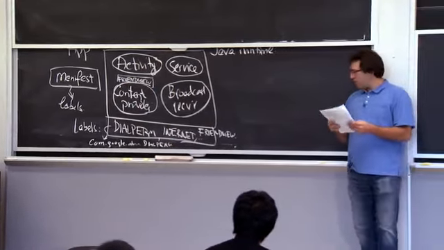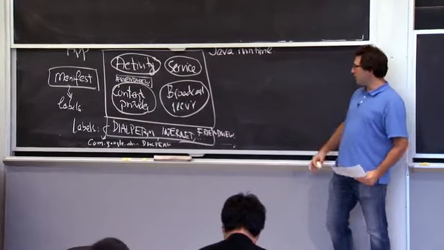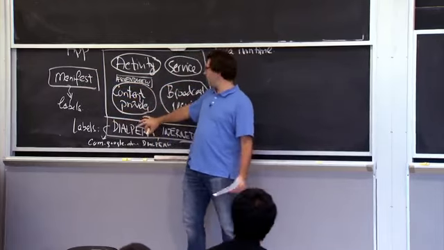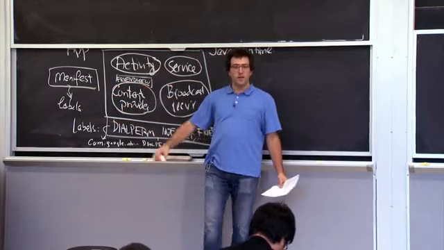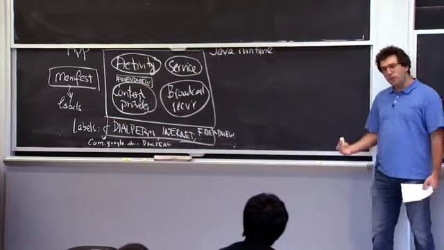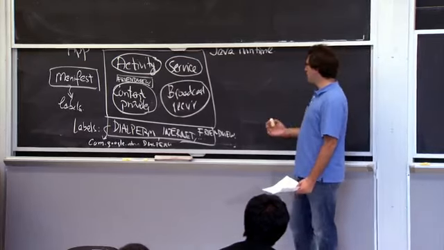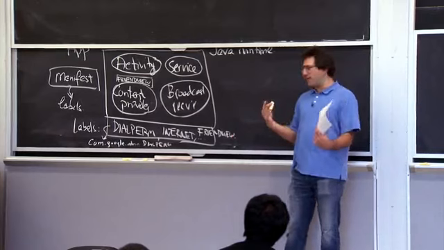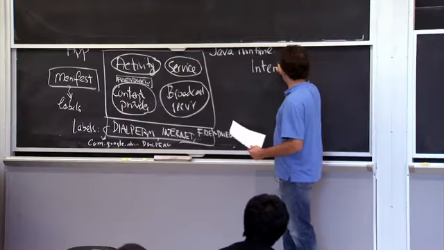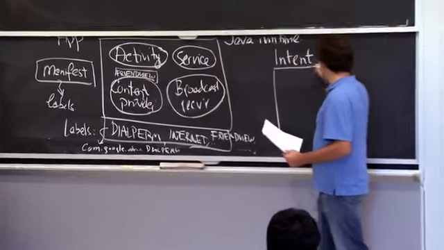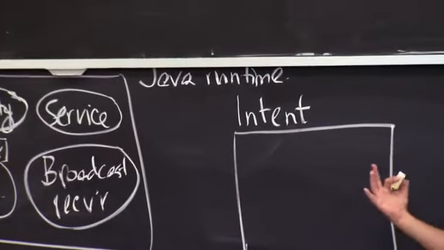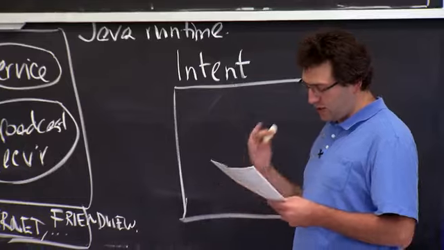All right, so this is what a single application looks like. It's a bunch of Java code, a manifest describing the permissions for the application and the required restrictions on all the components. And then in order to communicate between applications, for the most part, it's done through what's called an intent, which is an Android thing that the developers of this framework introduced. You can think of an intent as a structured message, and we'll see how these components of an intent are going to be used in a second. But roughly, the intent has three important things.